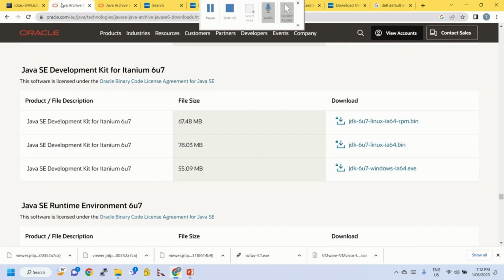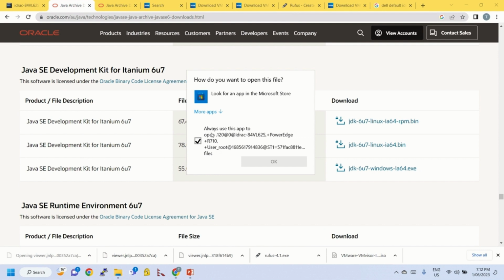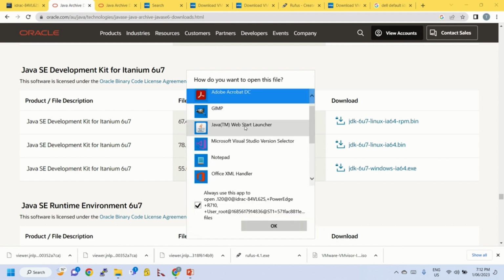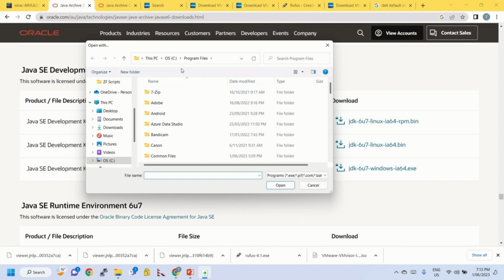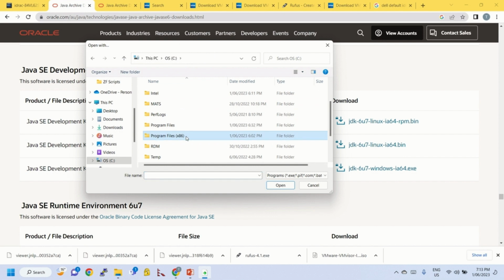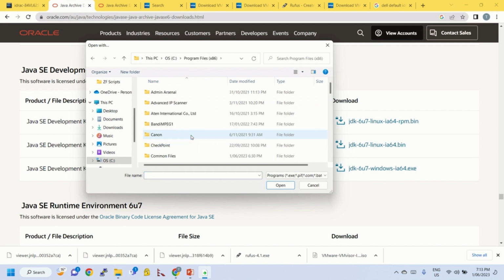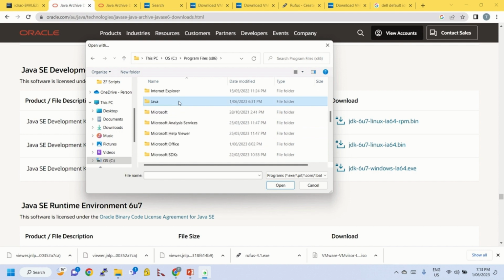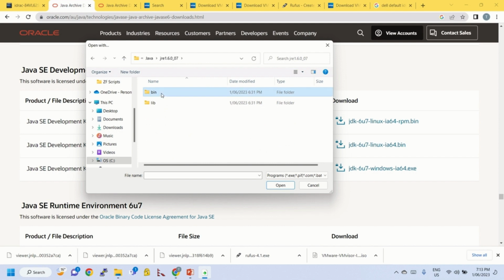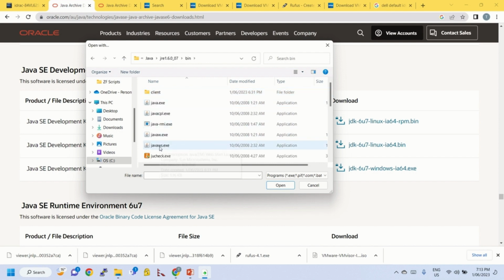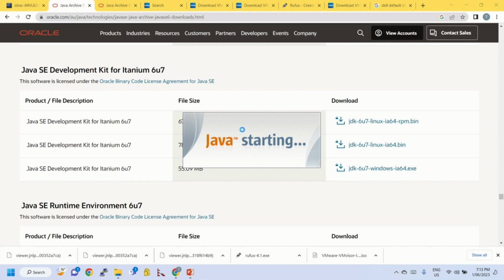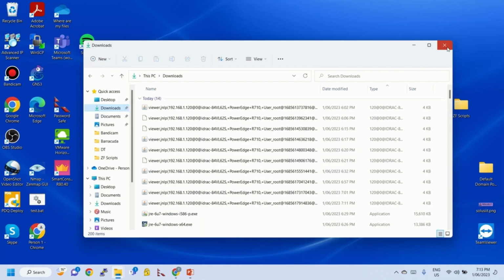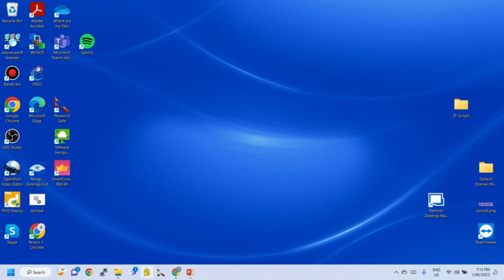And once downloaded, we can launch it. We can launch the JNLP file. And if you can't see this, you need to go to the File Explorer and search for the C program files 86. That's because it's using 32-bit. That's why it's on the program files 86. And search for Java. And we go to the bin file, and we choose the Java WS. And that's going to open the Virtual Console server.